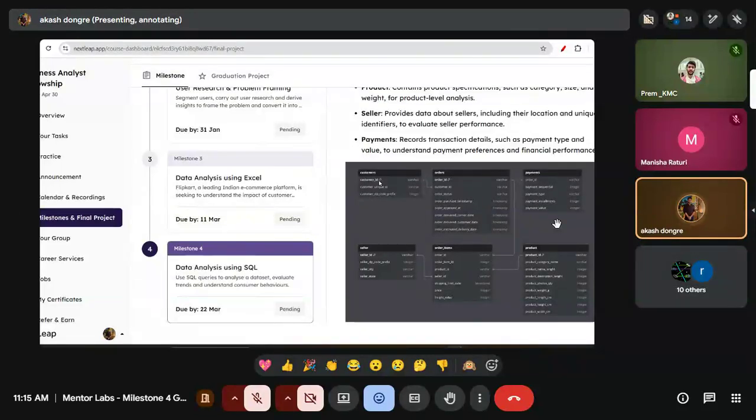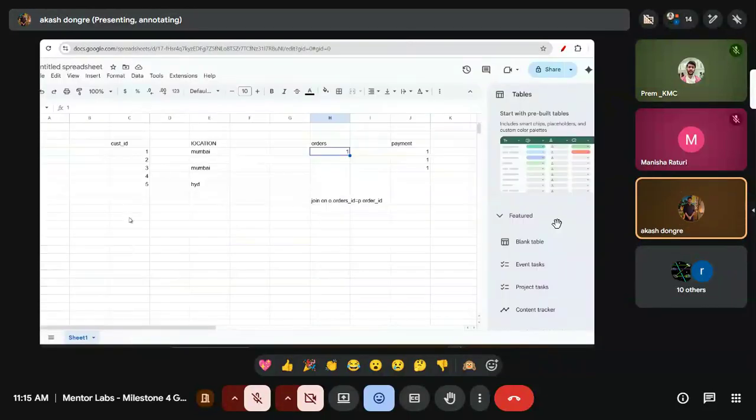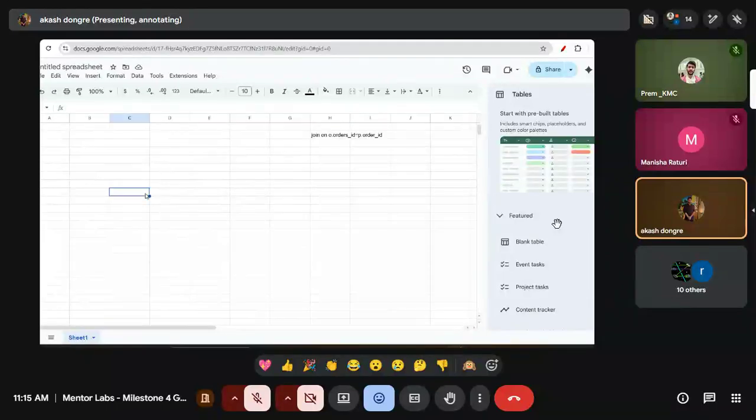Composite is something for when it is not always possible that one column will make your entire table unique. I'm just giving one example. It is very difficult to take any example, so I'm taking random names. Suppose this is name, then we have last name.